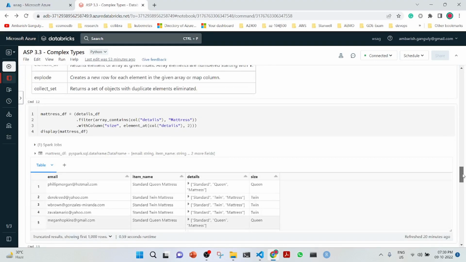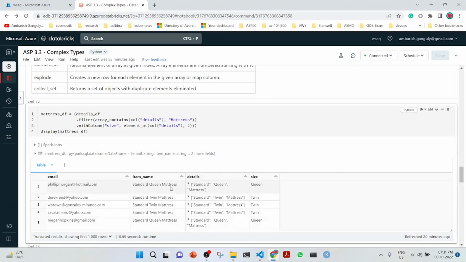So we have the item name, which is a standard queen matrix, and these contain matrix, so we have the details column, which is split into this. And then in the details, we are picking the second element.